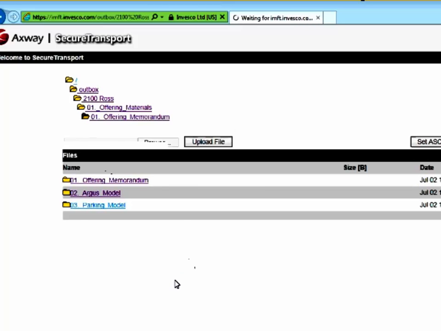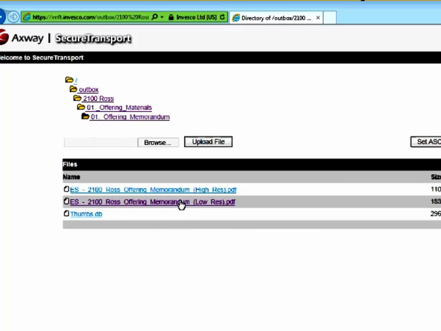And I'm on the Wi-Fi, so that might take a little bit of time. But you would click download, and let's just see if this takes too long, I will stop it. But essentially what you want to do is to save the broker's offering memorandum from the FTP site to your desktop or to a file that you will be using to do the work.